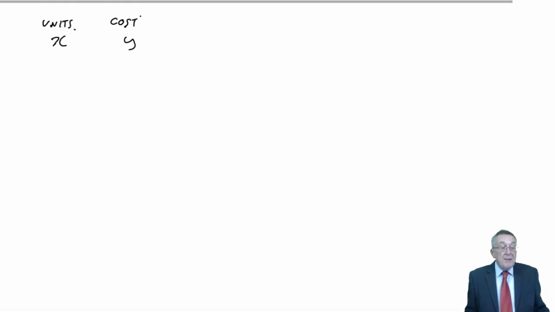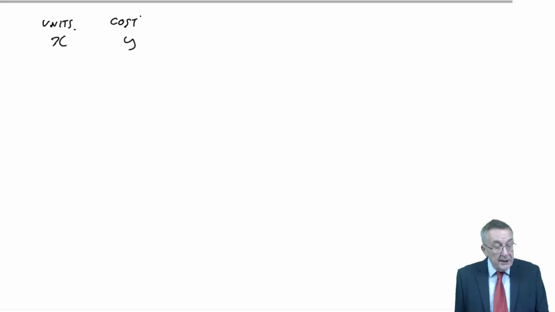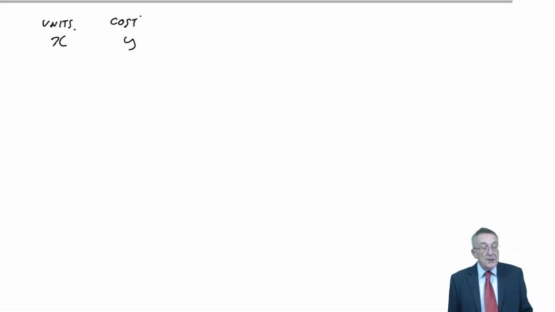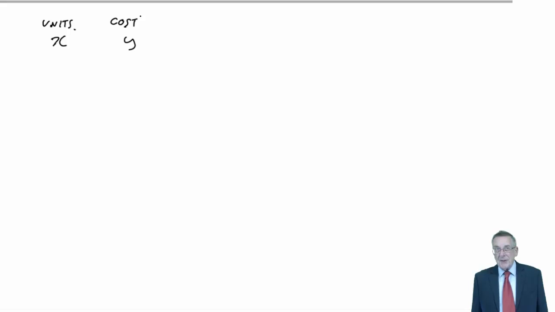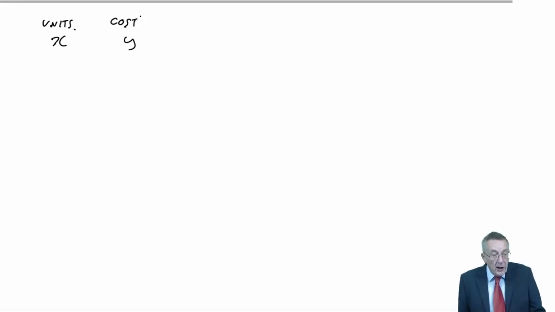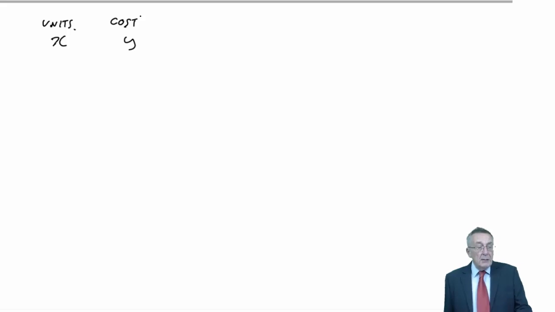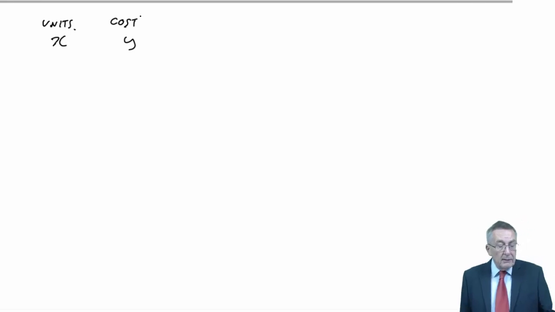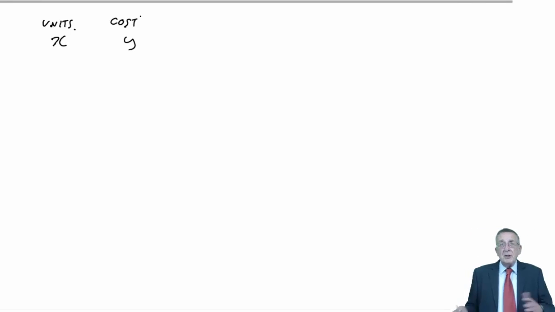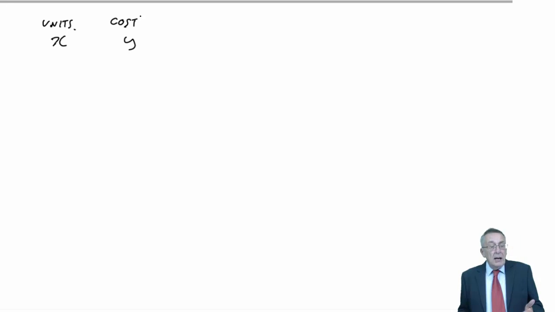And the first thing we do is simply list all the sets of observations. But I'm going to simplify it slightly here, because although the outputs are all given in units, and the costs are all given in dollars, you'll see as we go through, because of the amounts involved, we've got to multiply them together and things. We're going to have lots and lots of zeros. It's going to get terribly messy.